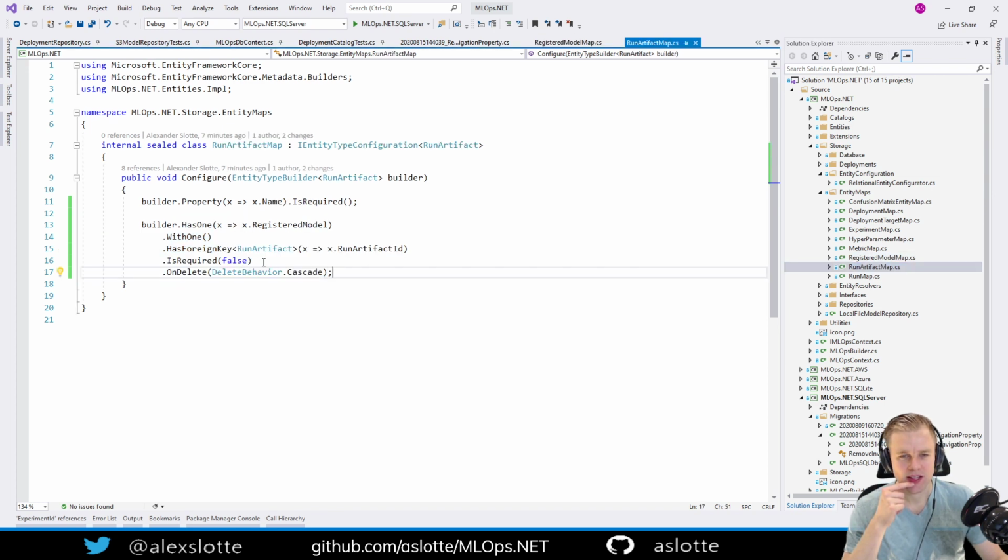We're saying that a register model has one model with one foreign key. I guess I need to do it both ways in this case here. No, it owns it. It's fine. That's okay.